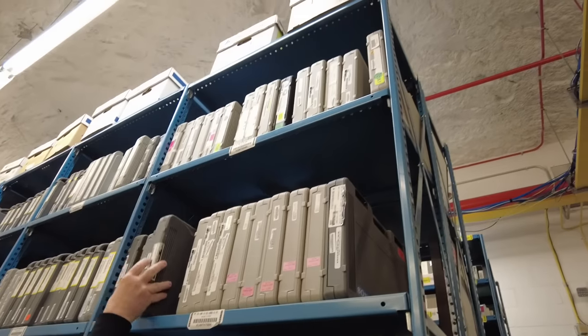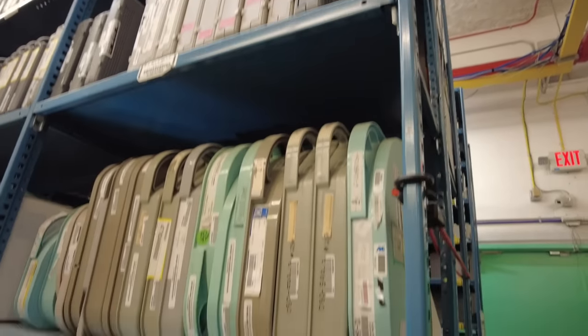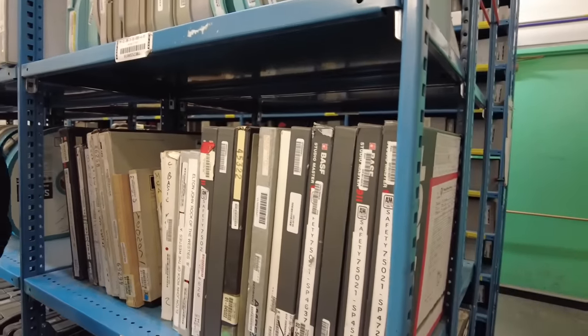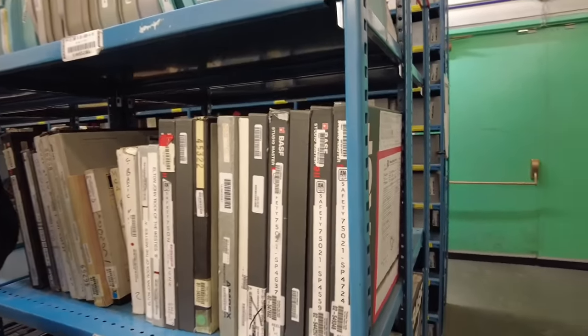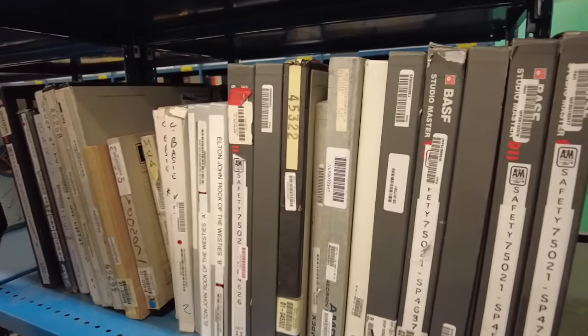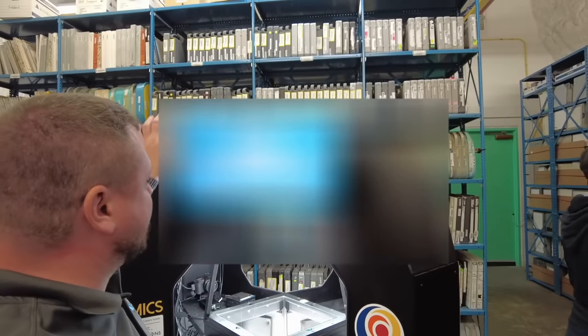Just a comparison on how many assets we do before, right? Say this Aerosmith thing would have been 5 months of just the imaging alone on that. It was done in 2 days. Michael, we're actually gonna do a live demo of this thing and then show you the results. All right, so we got everything set.